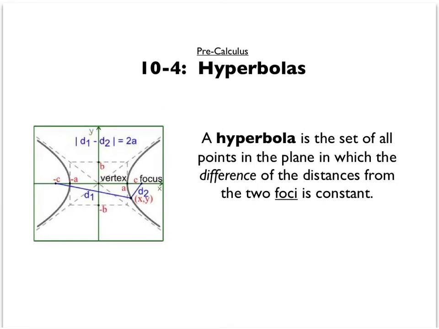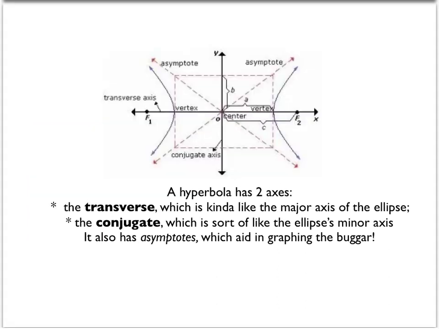But we still have those two focal points. Notice where they are. They're in a sense inside that hyperbola, or inside the curvy part. Still have vertices, really just two of them now. And we still have what's called a major axis and minor axis and things like that. But that's the hyperbola definition.